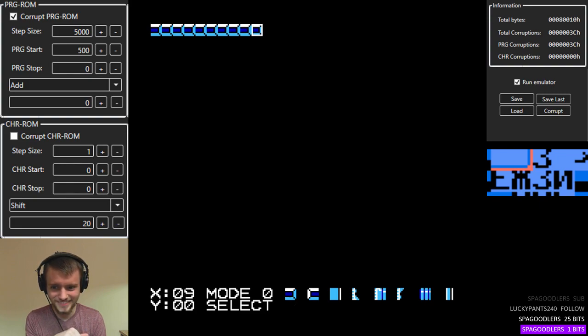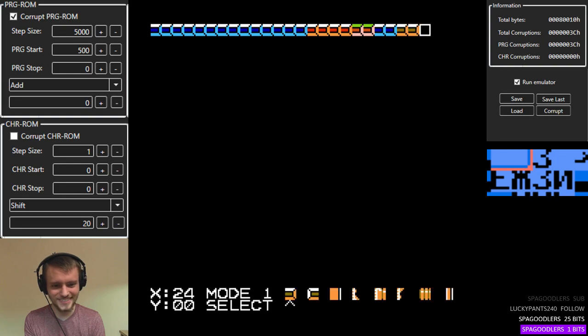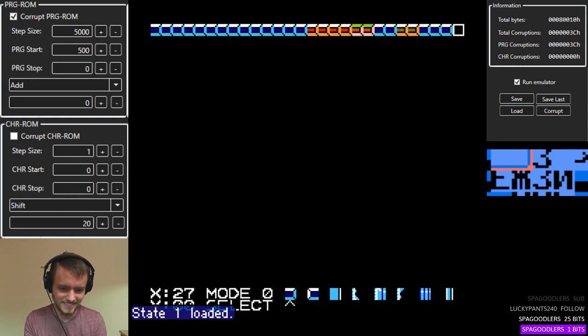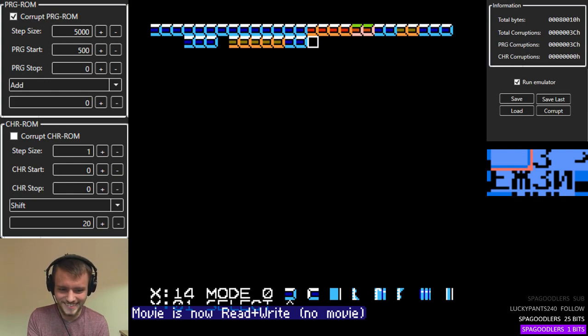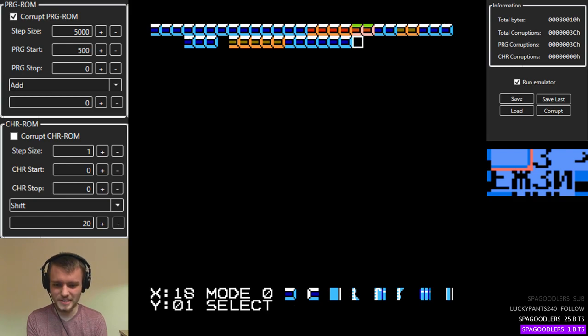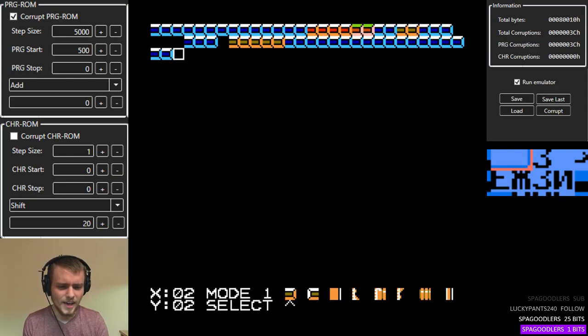Are we drawing? Is this drawing? How do we go down on the y-axis? Oh look, we have modes! We can draw different colors! Look at that! I would hope you could go down in the y-axis, but I don't know if you can. I think it might be limited to only writing all the way across the x-axis and then just going down in lines. Checking all my various keys though to make sure that's the case. Well, so that works.